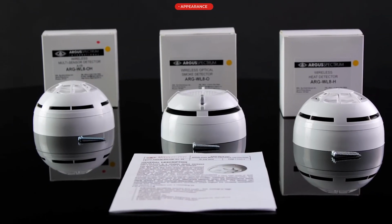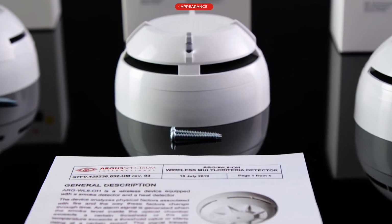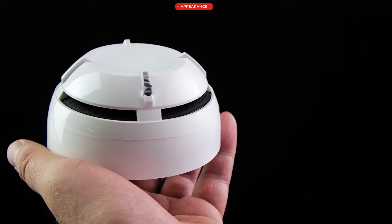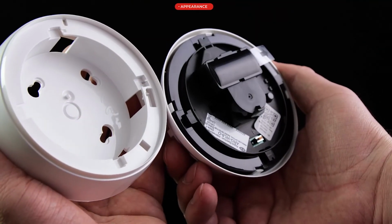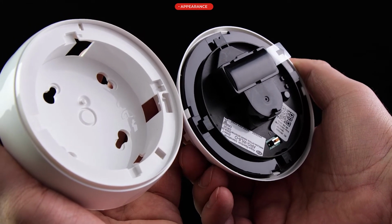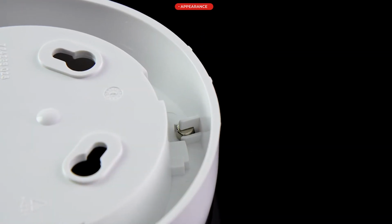The detectors are packaged in a cardboard box. Delivery kit includes user manual and fixings. The detector housings are made of white plastic and consist of 2 parts, base and detector. To remove the devices from their base, turn the detector counterclockwise from the base. The base is common to all 3 detectors. The base has fixings for mounting to the ceiling.